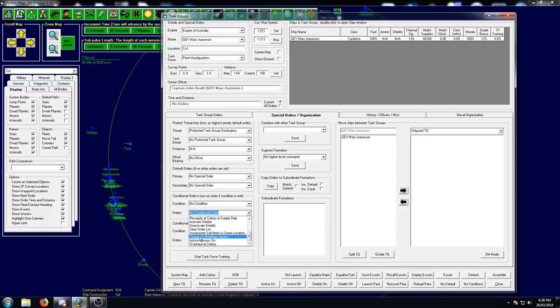Incorporate subfleets, change to maximum speed, active sensors on, overhaul the colony. So fairly straightforward, and they're identical across the board. Start task force training sets a fleet task force training, and this one will turn it off. That turns to stop task force training. I'll talk about task force training a bit later, once we start dealing with combat ships. Combine will let you combine it. Superior will set a parent formation.